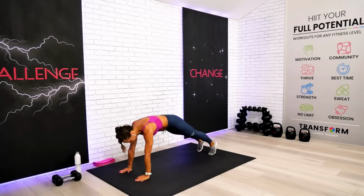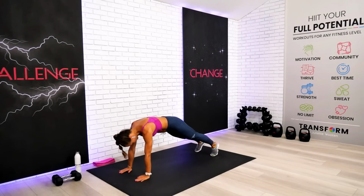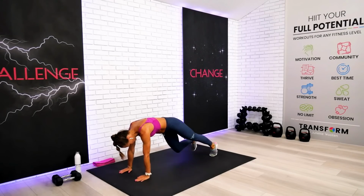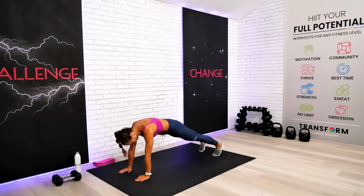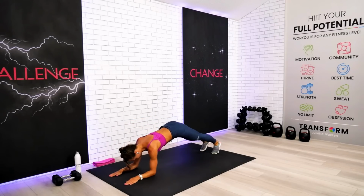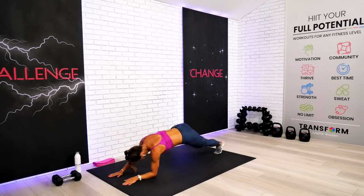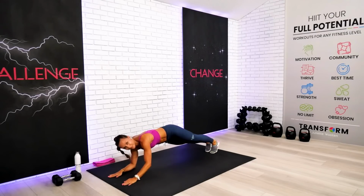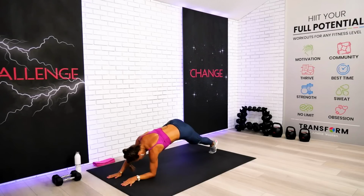My beginners, knees on the floor, knee across the body. Begin the work on the 8. Three, guys. 2, 1. On your dolphin plank position, everybody. We're going to top out one leg at a time. 1, 2, 3, 4, 5, 6, 7, 8.